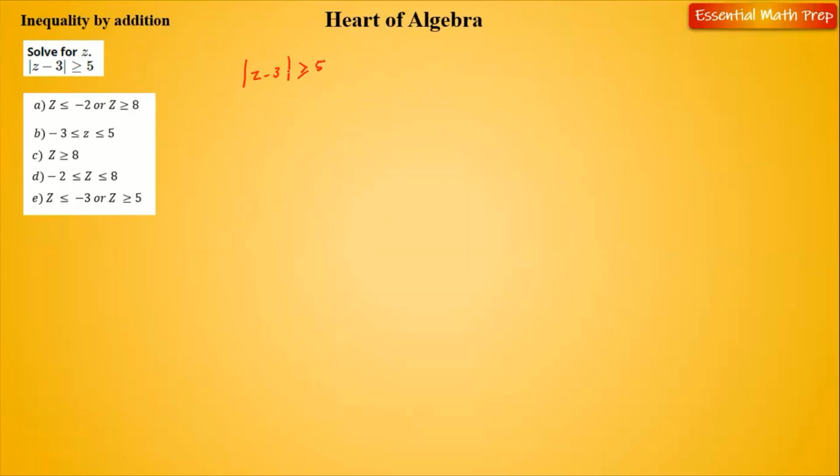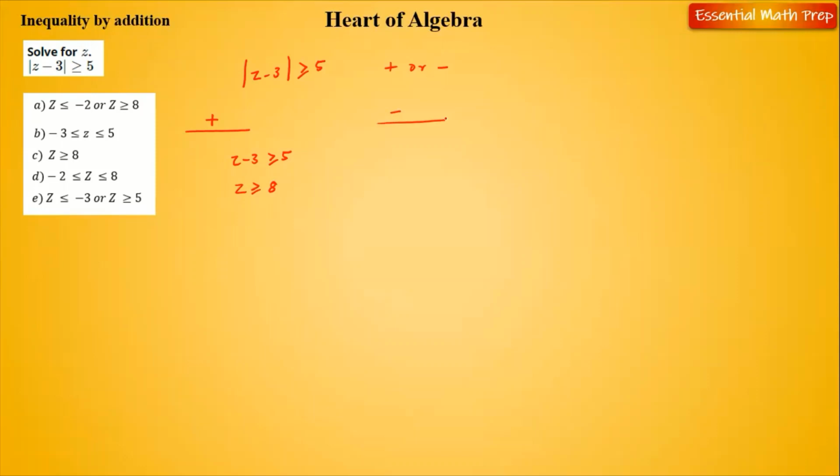Irrespective of what the context is, to determine one end of the spectrum, because it's an absolute, you will have a positive or negative. So for the positive expression, you can just write z minus 3 greater than or equal to 5. And what do we have to do? We have to clean what's around z. And how do we do it? We have a negative 3. So if you add plus 3 on both sides, then we can clean out z. So the max end of it is z is greater than or equal to 8.